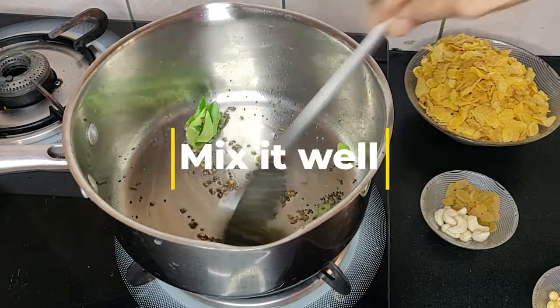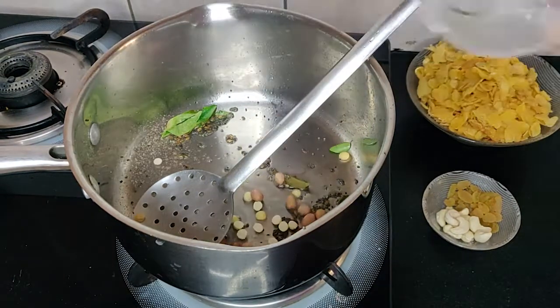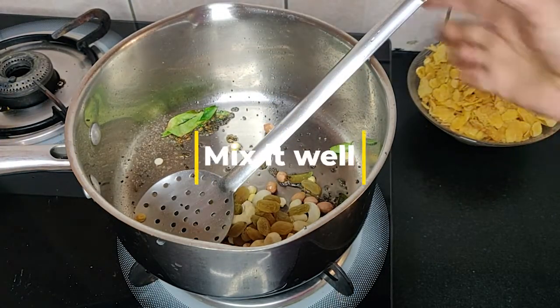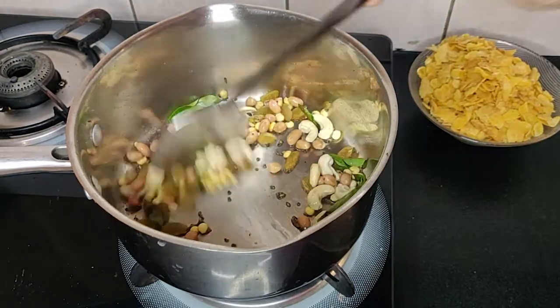Some curry leaves to it. Give a quick mix. This is followed by roasted Bengal gram, that is futana, and shenga peanuts. Some raisins and some cashews, making it a little bit rich and healthy for kids.